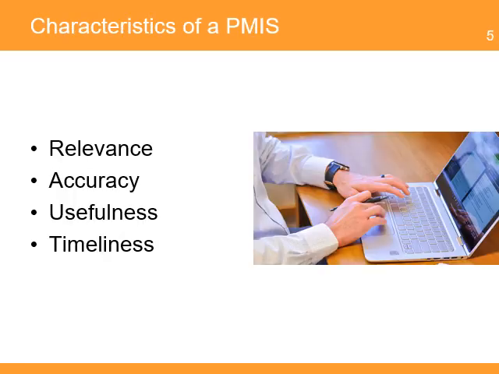The most critical function of a PMIS is to facilitate the decision-making process of all key stakeholders. This function requires that the PMIS provides information that is relevant, accurate, useful, and timely. It requires that the tools, processes, and skills are effective in managing information to ensure the right information is available to the right people at the right time.